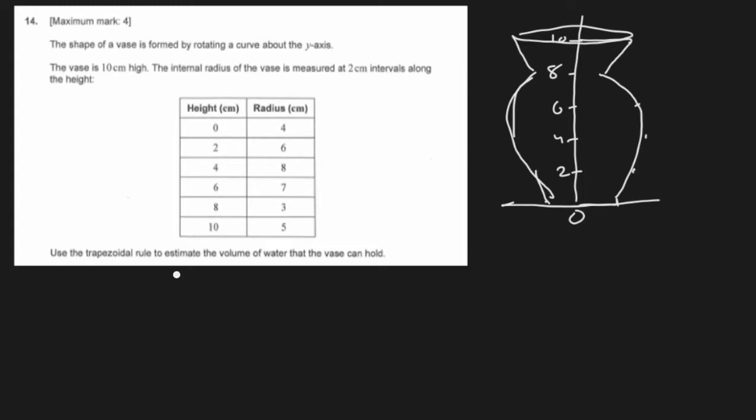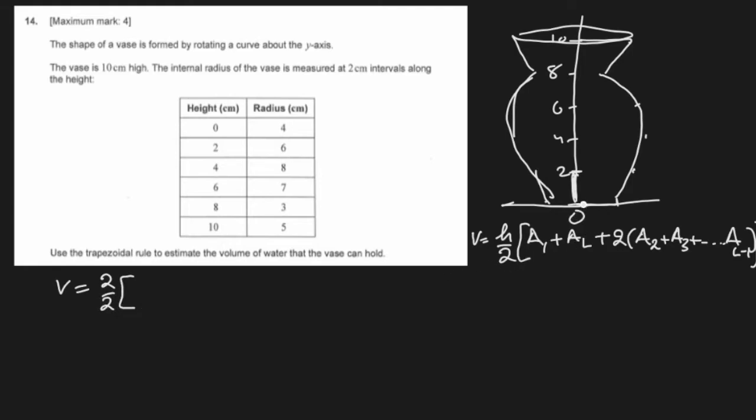Now, we have to find its volume, and the formula for finding the volume of a vase with trapezoidal rule is this. It is equal to the difference between two consecutive sections divided by 2, times first area plus last area, plus 2 times second plus third till L minus 2, the last one before L minus 1. That is how we find the volume. So let's find here. The h, the height of the section, is 2. So 2 divided by 2.